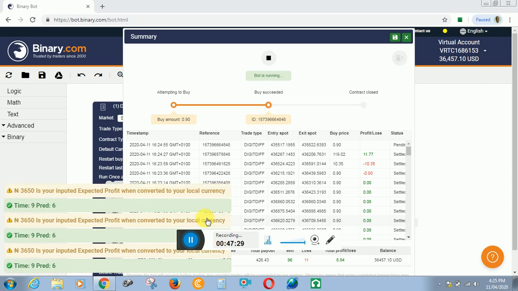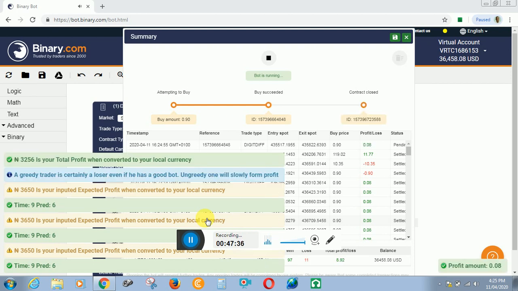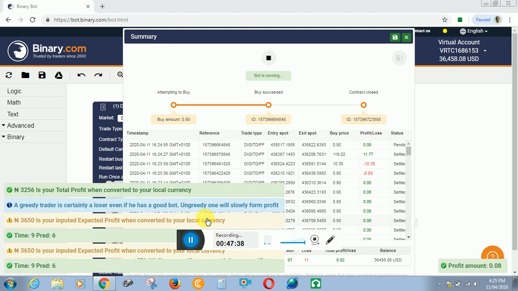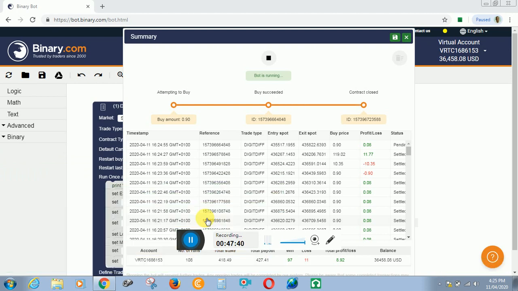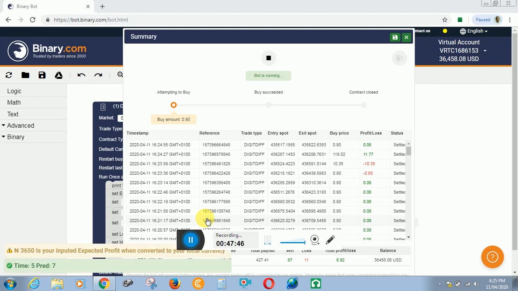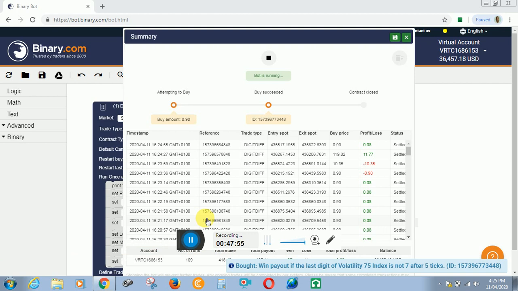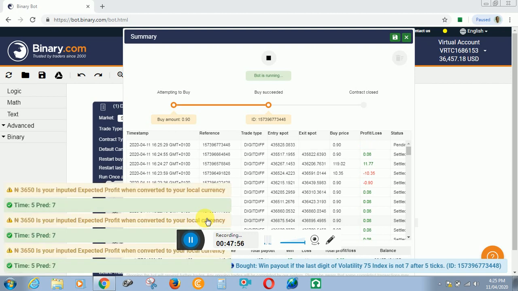So no matter the number of losses, it can never exceed 2. And that is it. At first we did it in such a way that it will hardly have a loss more than 1. But due to the update, which turns the board into something else, we decided to update our own board too, so that it can go against the binary update.